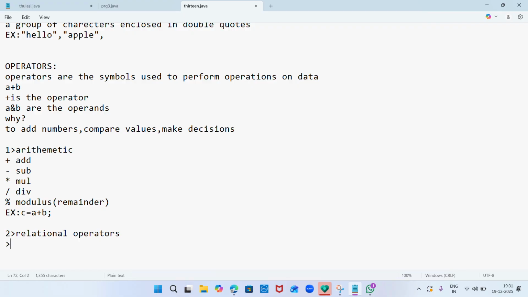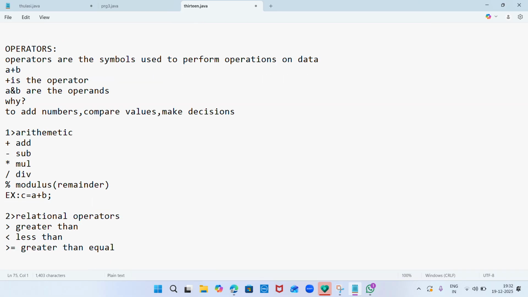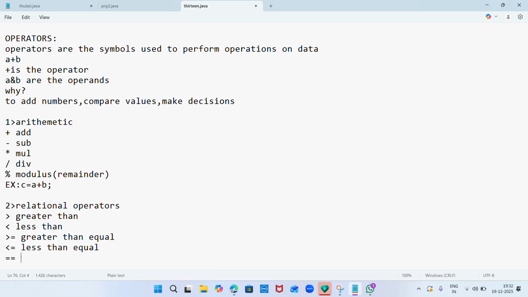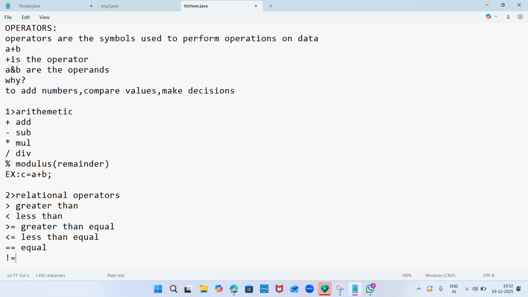So first one is greater than, second one is less than, third one is greater than equals to, fourth one is less than equals to, fifth one is equals to, and the sixth one is not equals to.